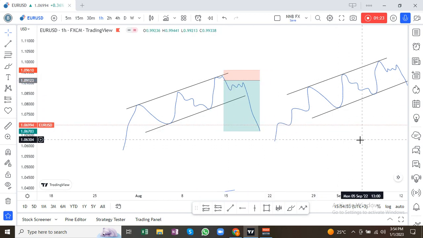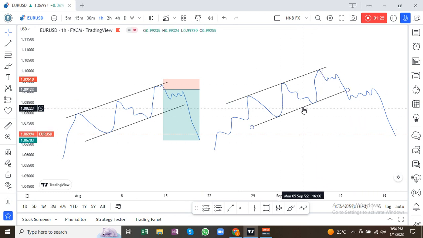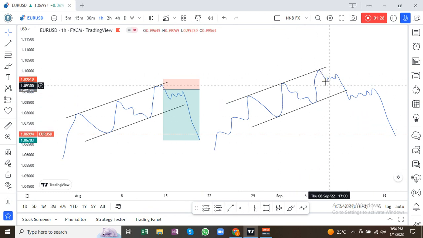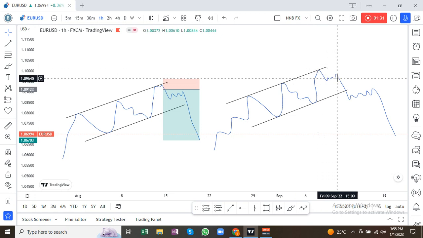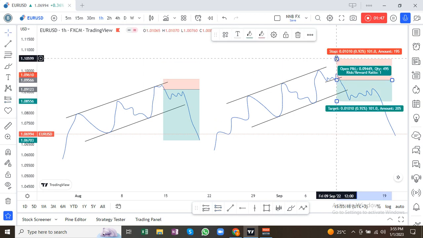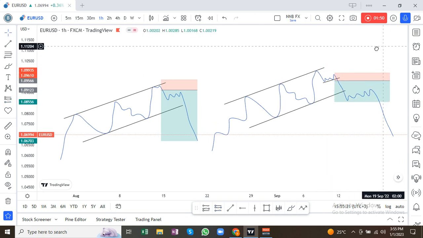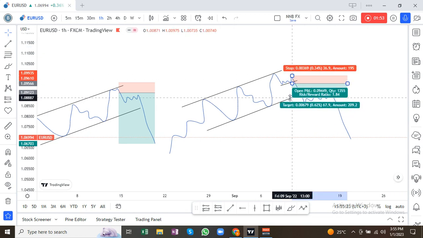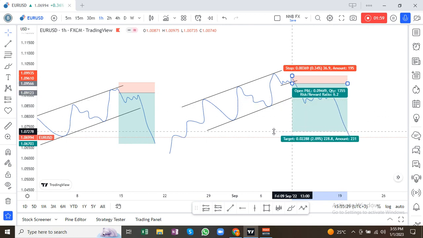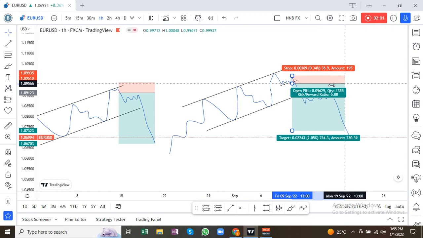For the low risk entry, I don't enter at the top of the structure. I wait for the market to reach above the structure, impulse down, and then correct. I enter on the break of the correction at around here. After the first impulse and correction, you can enter here with a reduced risk entry, your stop loss just above the structure, and your first take profit area should be on the trend line. If the market breaks the trend line strongly, your take profit should be below the structure.